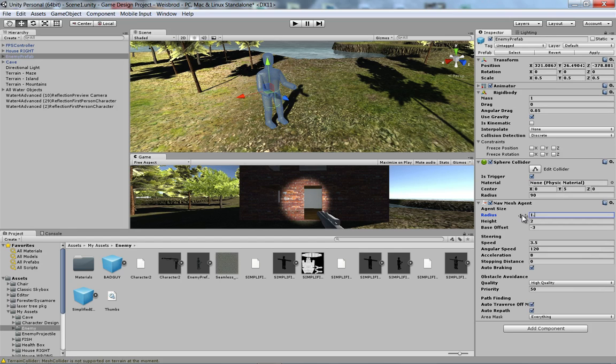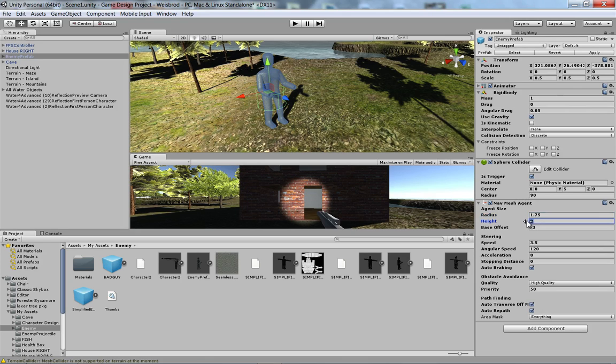Now it'll be different for everybody's different enemy characters, okay? So don't just copy the numbers. There's a reason why in your instructions I haven't given you numbers. It's all based upon the sizes that you started things at, and that's relative to your world. It's also relative to the character, the size of the prefab, so we want to be careful about that.